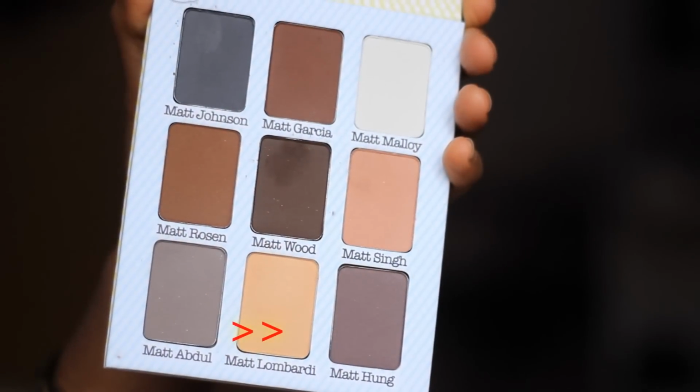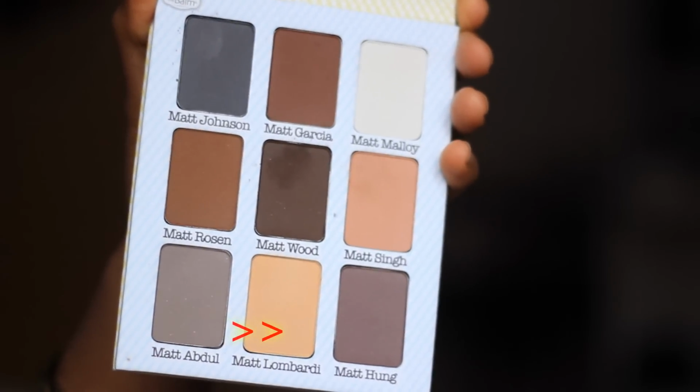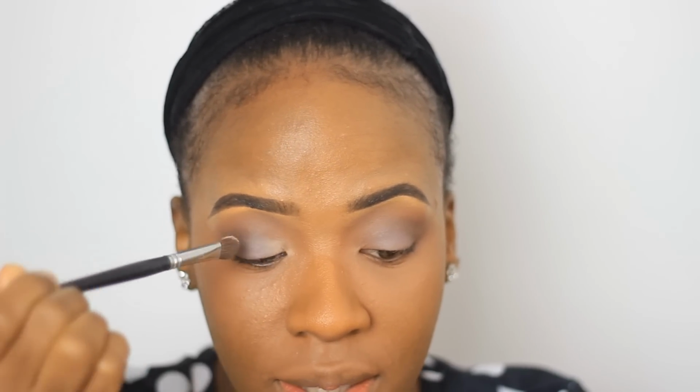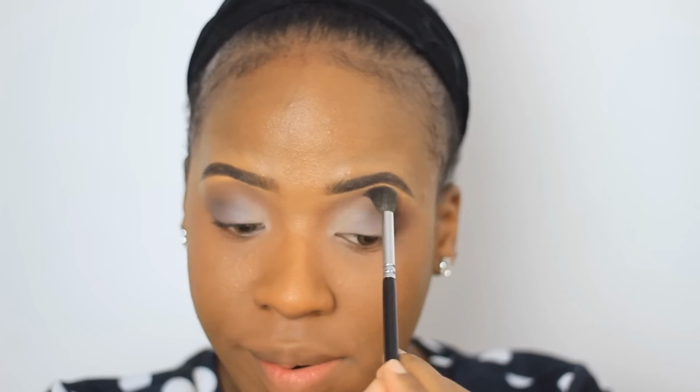Right, so I'm going to use the same brush, but use the flip side of the brush, and take it into Matte Lombardi. That's quite funny. And this is a beigey creamy color, and I'm just going to place that right in the inner corner where we left space and blend it into the lid color. And then going in with my fluffy blending brush, I'm just going to blend it all out.